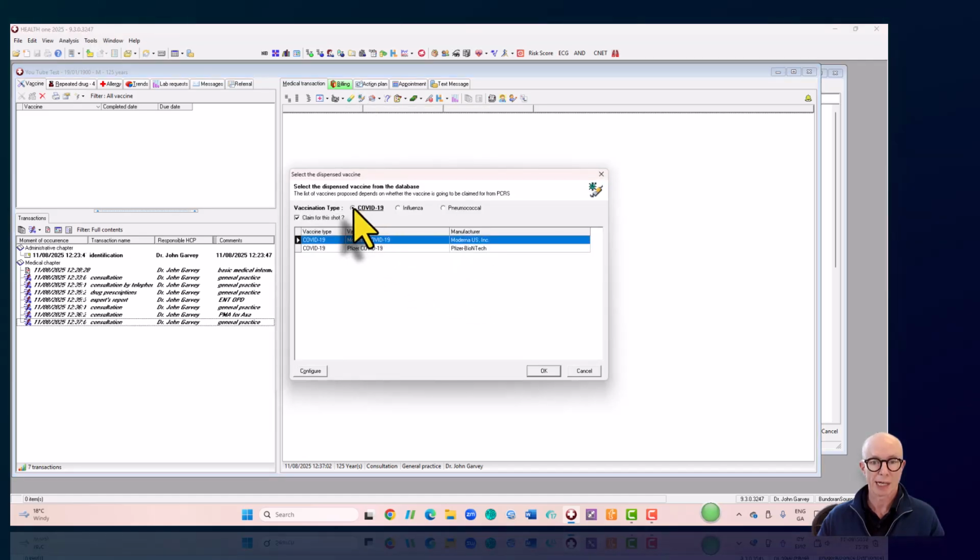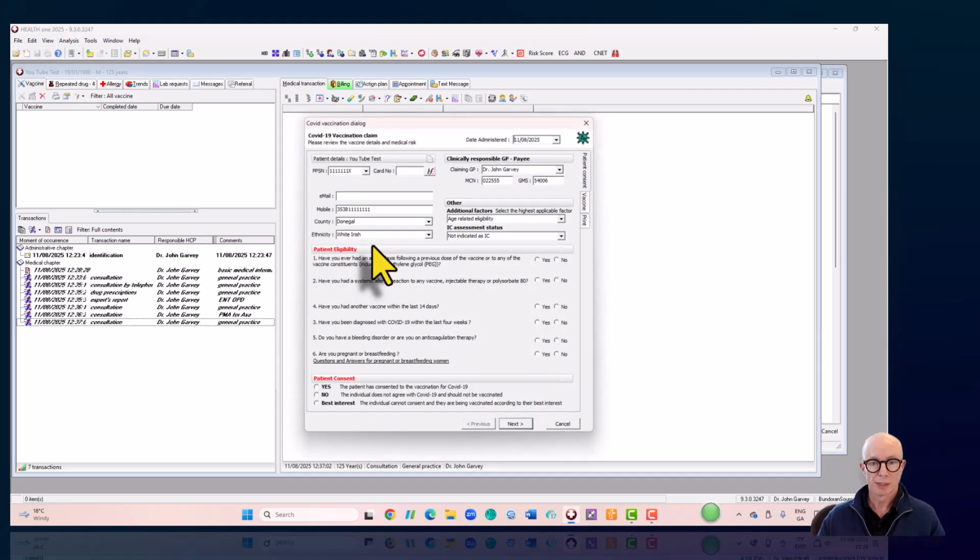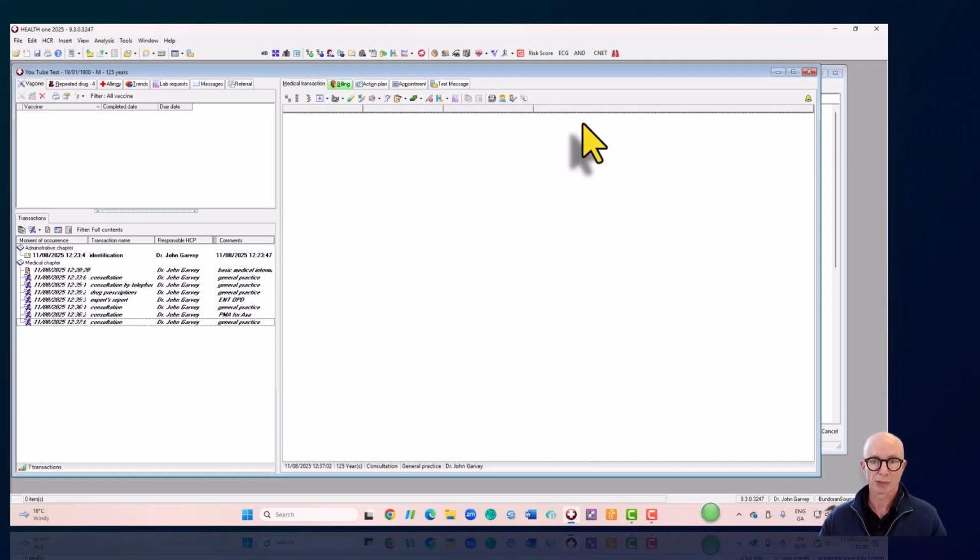Another very useful function to HealthOne is that you have a vaccine button, which is specifically used for quickly adding COVID vaccines, influenza vaccines, or pneumococcal vaccines. And what happens is the HSE will populate the most recent codes, etc., into this. So if you select Pfizer, it'll give you the most recent Pfizer codes, etc., in terms of lot numbers and expiry dates, etc.